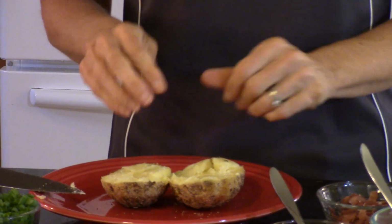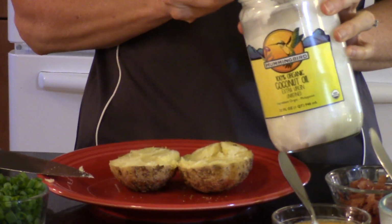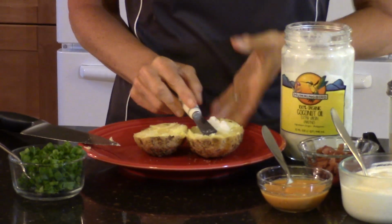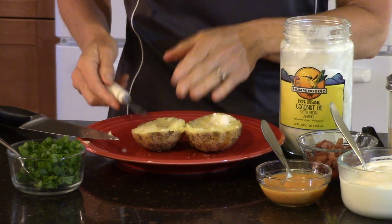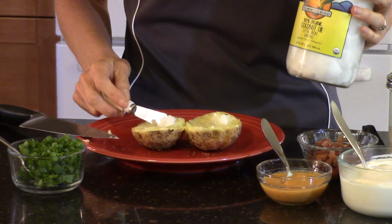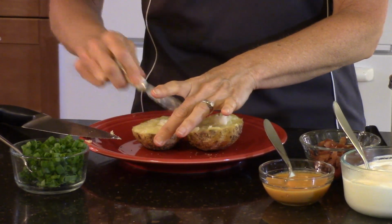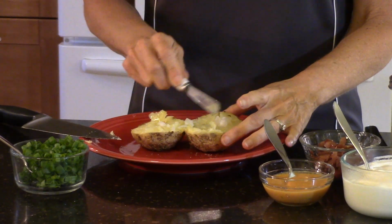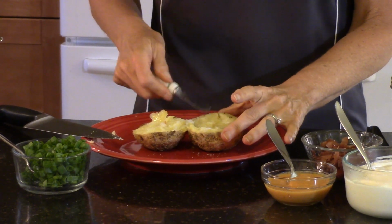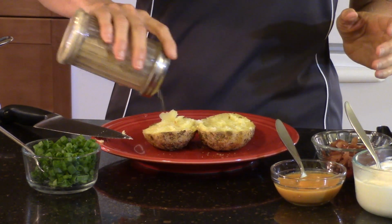Now your choice, if you're used to butter on a potato, I don't use butter, but you could put coconut oil, or with all the other things, you could totally leave that off if you wanted to. If you use coconut oil, do not use a refined coconut oil. This is an unrefined organic coconut oil. And so we're just going to put that on there first. And next off, instead of sprinkling it with cheese, we're going to sprinkle a little nutritional yeast.